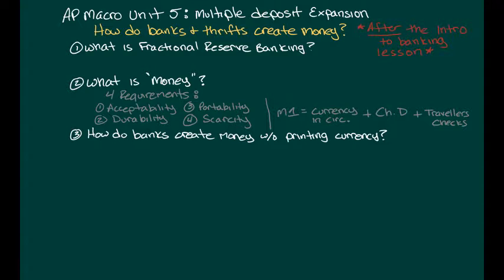So stick with me on this lesson, and we're going to do a brief run through on all of this. Part 1 of answering the question of how banks and thrifts create money involves having an understanding of what fractional reserve banking is. Hopefully at this point you've already discussed different types of currency systems with them, so the students are familiar with the concept of fiat currency. Pretty much all fiat currency systems operate on fractional reserve banking.